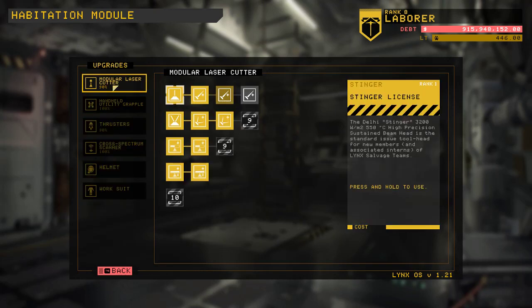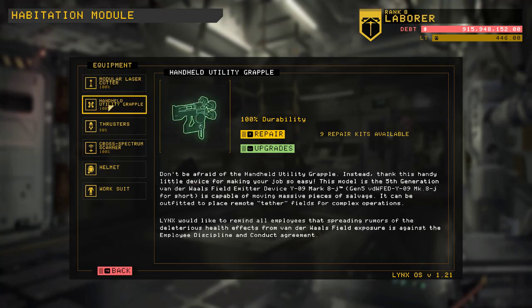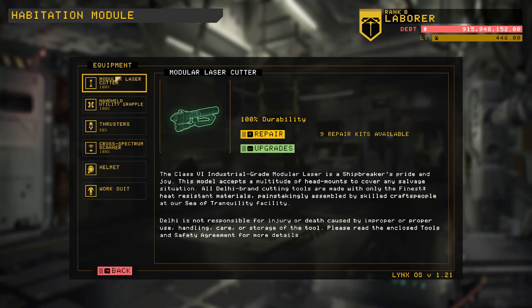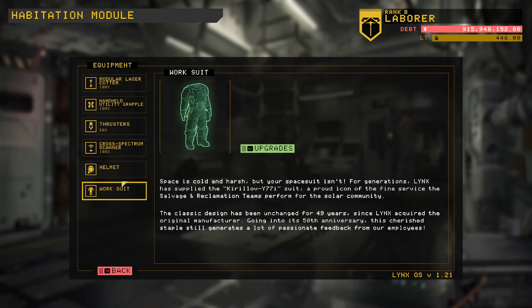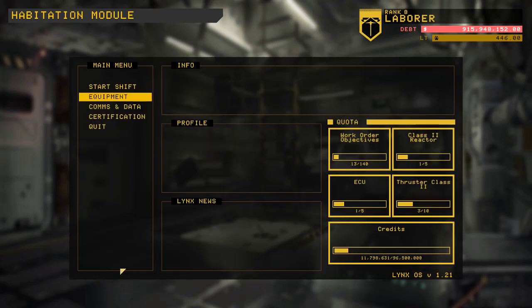Since I'm starting with a new ship, I'm going to repair my cutter, even though it was at pretty good durability. The cutter gets used up really quick. The grapple gets used up less quickly, but still reasonably quickly. Thrusters and scanner get used up occasionally. And the helmet and work suit get fixed at the end of each shift. Or you can fix them during your shift, but, whatever.